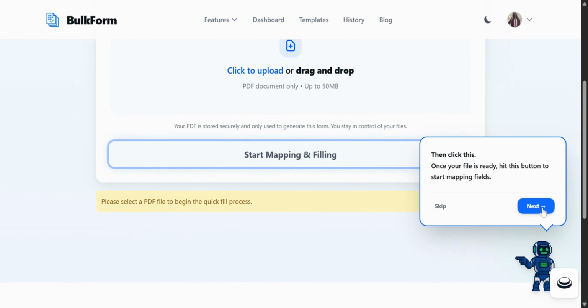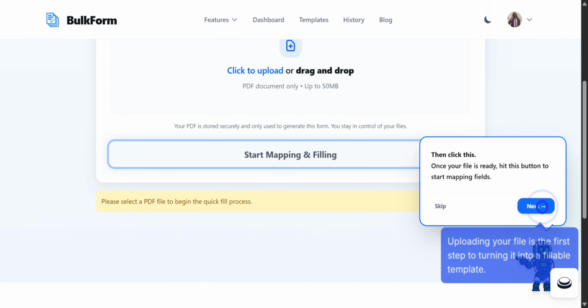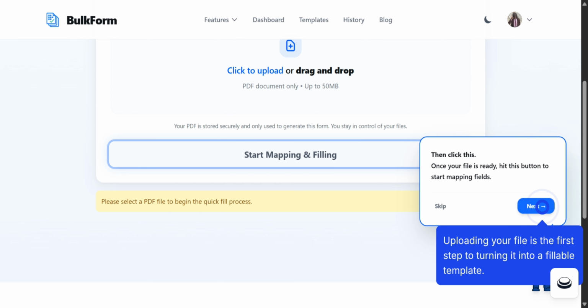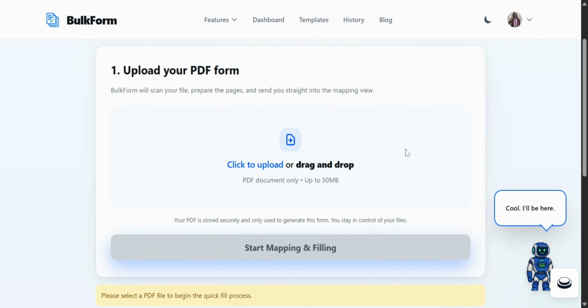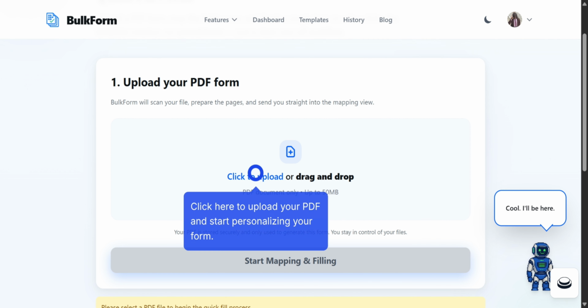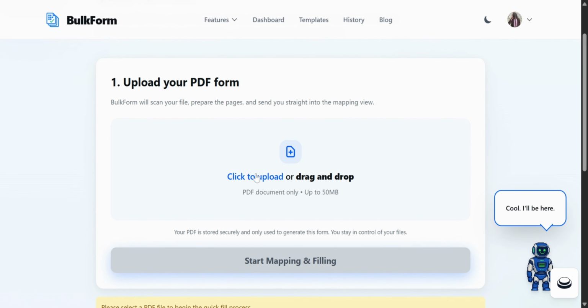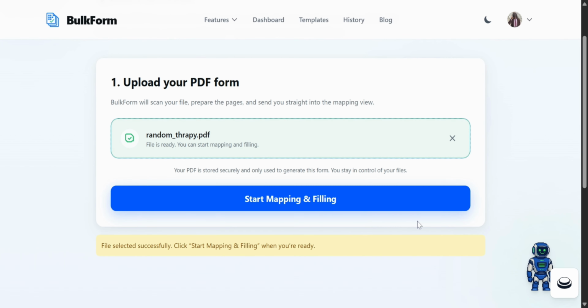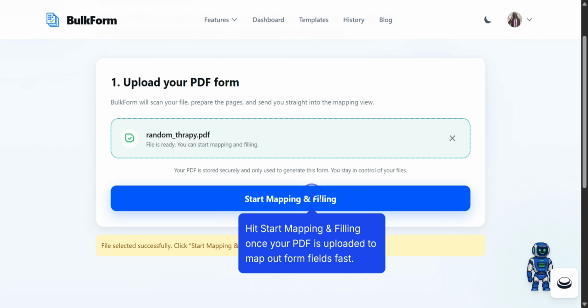So I'm going to select a random form for my system, a therapy form I got from Twitter. The therapy form has now been uploaded, so we can start mapping and filling now.